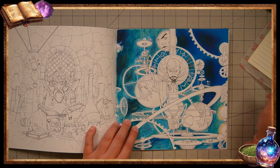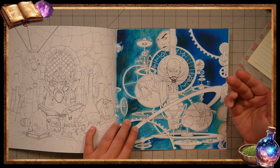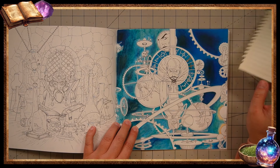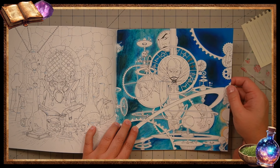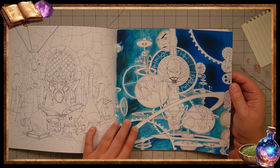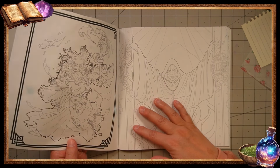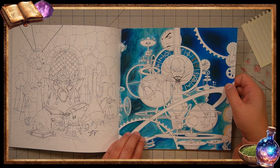I love it, but this takes a pencil per, I think, square inch. You call it a square inch. I did write the colors down, so I got smart. Am I ever going to finish this one? I don't know. I really don't know, because this is a lot of work. This is burnished to the ground. This is taking a lot of pencil, and I have bleed through, and I tried everything on this background.